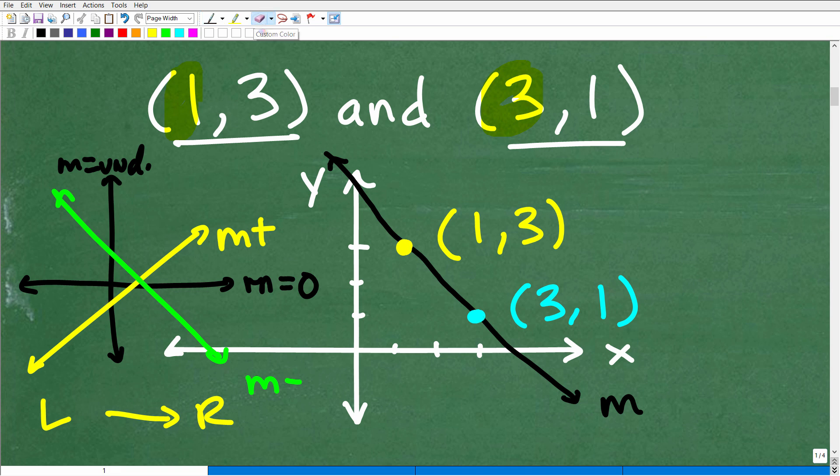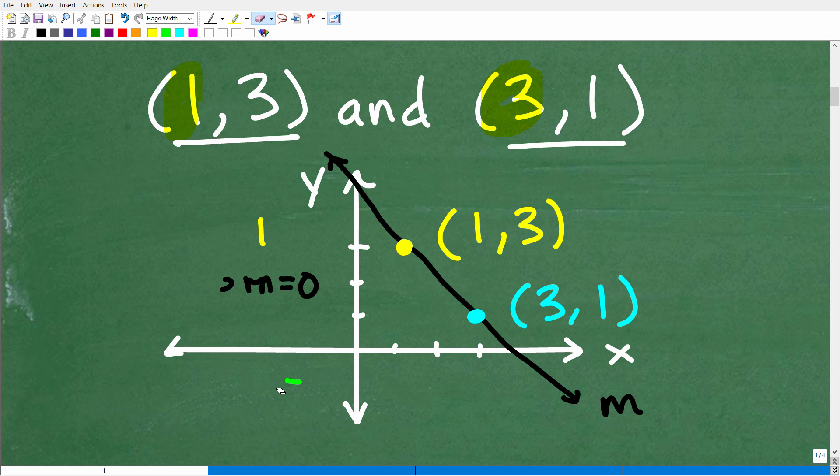Now, I can really get into this in a more formal way, but this is not the video to do it in. There's a lot that you kind of need to understand about slope. But these general kind of patterns are important because when you're looking at something like here, I want to find the slope between these two points or a line that would pass through these two points. If I look at the pattern, I'm anticipating that my answer is going to be negative, because it follows that negative pattern. So when I calculate this, I better get a negative number.